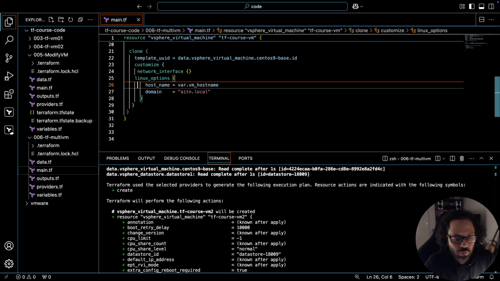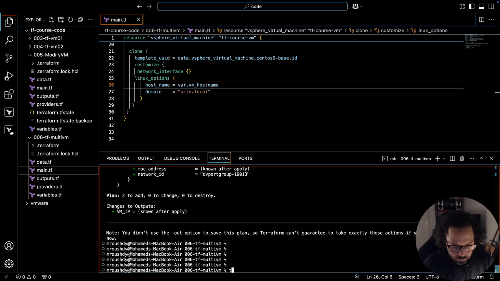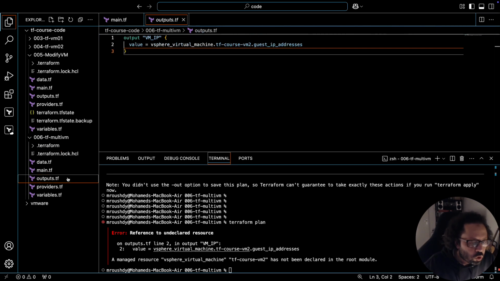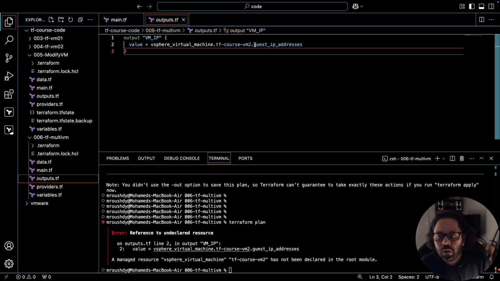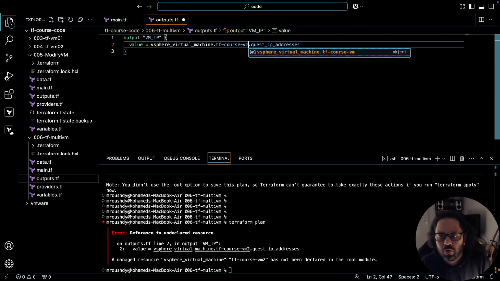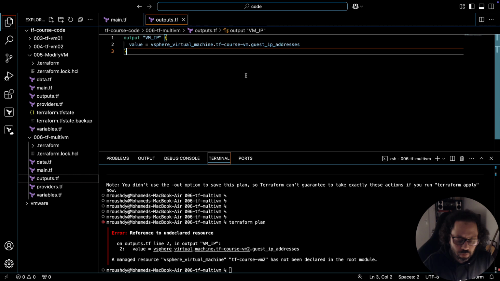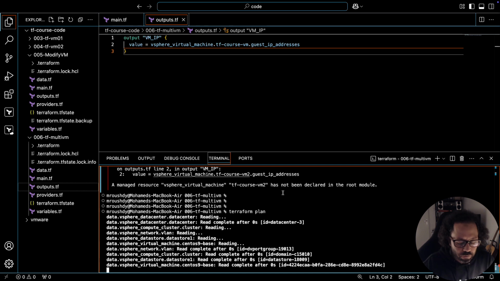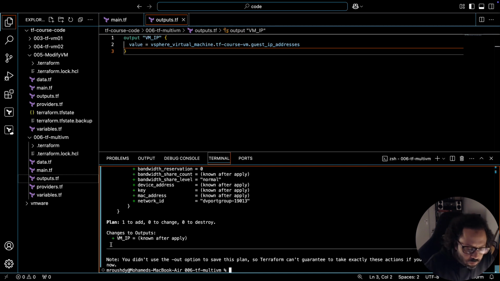Let's give it a try and run Terraform plan once again. We have an error. Let's quickly check this. It's from the output file. If you remember, in the outputs file we print the IP address of the VM in the terminal, and here it's pointing to something that does not exist anymore. So I'm just fine-tuning the code here before we get started. Let's run this again and see if it faces any errors. I hope not. No errors this time, and it's going to deploy 1 VM. Cool. Again, this code deploys 1 VM.